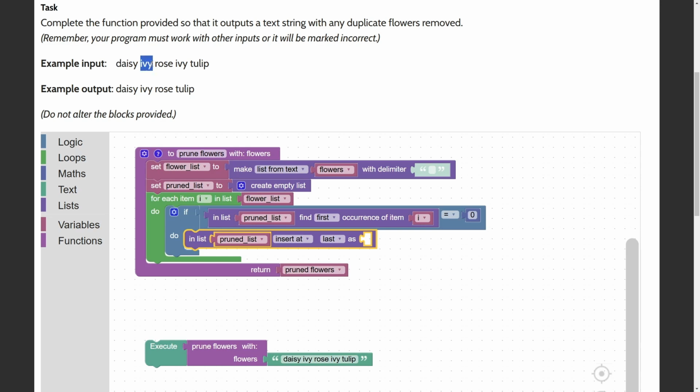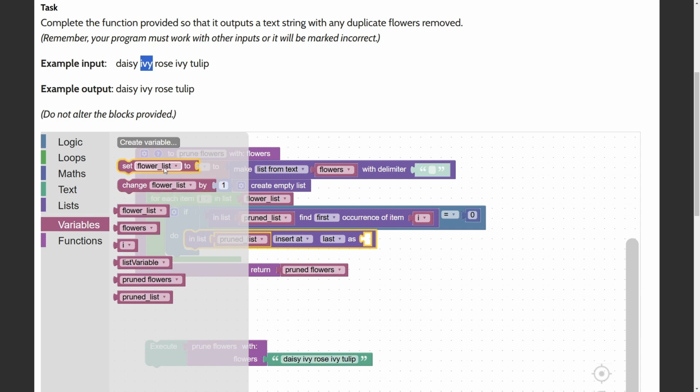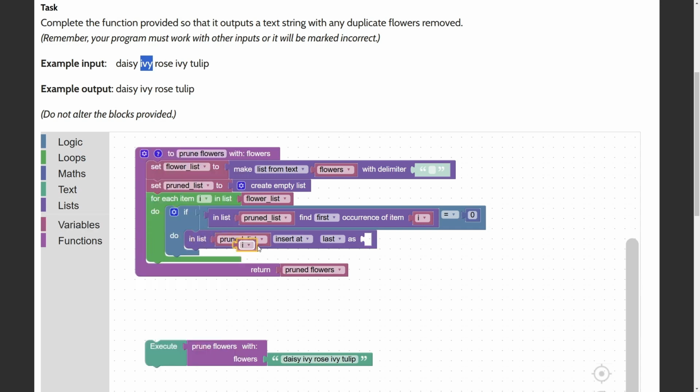I don't want ivy to go before daisy in my pruned list. I want to add it after, so I'm going to add it at the end. So in list, pruned list, insert at the very end, at the last position, this flower I that I couldn't find in the pruned list. So I'm going to go to my variables, find I, and add it to the list.